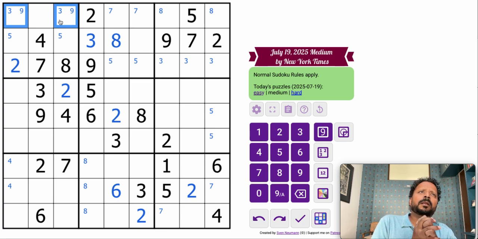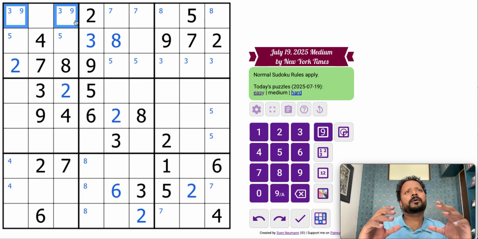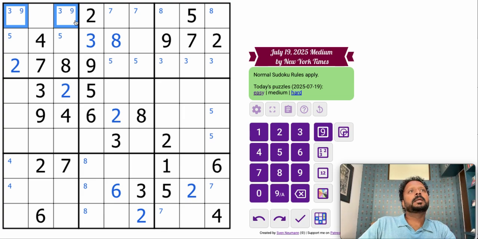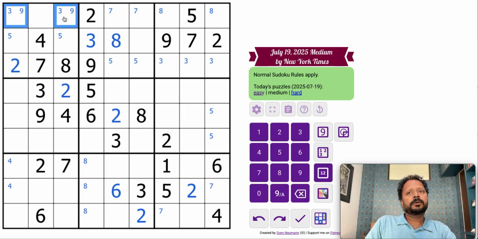That's the meaning of corner marking. But now 3 can go in only these two cells, and 9 also can go only in these 2 cells. So these 2 cells are blocked for only these 2 numbers. No other number can come. Now when you have found that out, then you can center mark it and say only 3, 9 will come here.